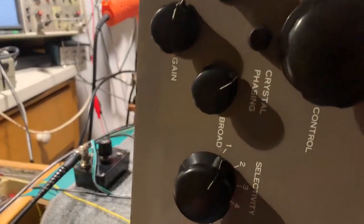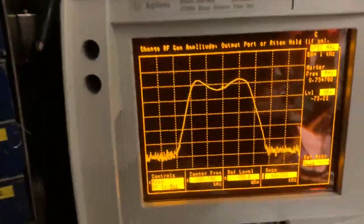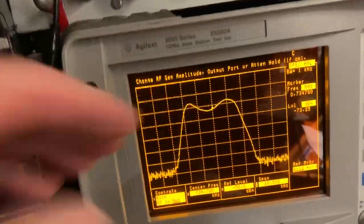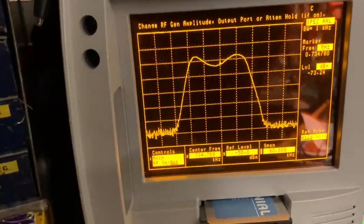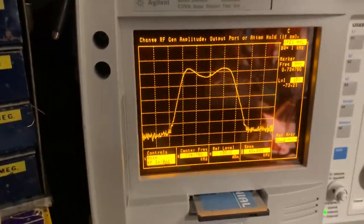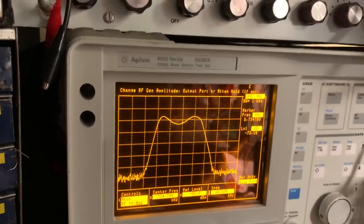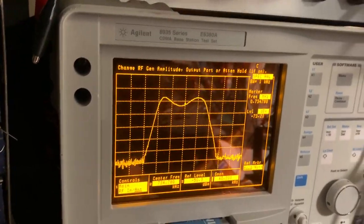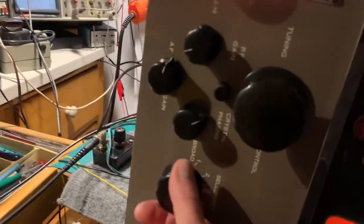Anyway, at the moment we've got the set on the broadest selectivity position. And you can see here it's quite a broad curve, not quite a flat top. It's probably about as good as you're going to get on a set like this. Can't get it exactly flat, but that's good for general broadcast band listening. But this set hasn't got broadcast band on it, so I don't know what you'd use this setting for. Anyway, we'll go to the next position, which would be the normal position for an AM signal.